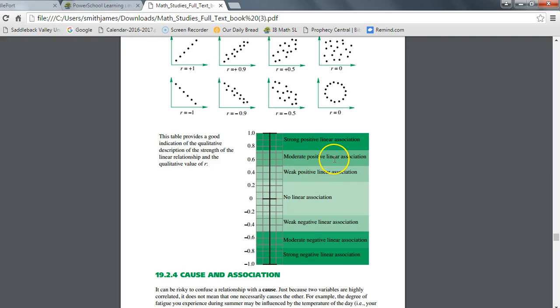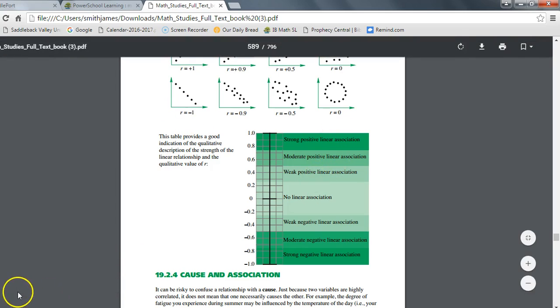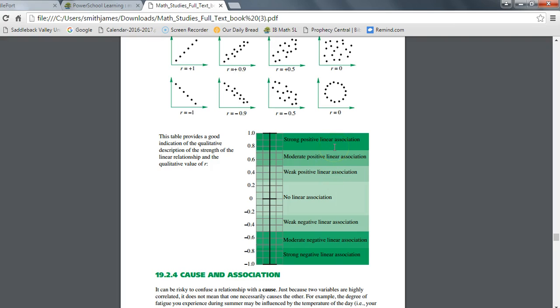Whenever you describe the R value, notice that we always describe it with two things. The first is how strong it is, so whether it's strong or somewhat strong, or if it's weak. The other thing that we describe it with is a direction, so positive or negative. And so there's always two adjectives that we give these things whenever we're describing them. So anytime a homework question asks you to describe the R value, you need to give it two adjectives. So it's either positive or negative, as well as how strong it is based on where it would fall within a chart like this. And so this is a pretty good model of what you can follow to give it that description. So that's how we interpret it.